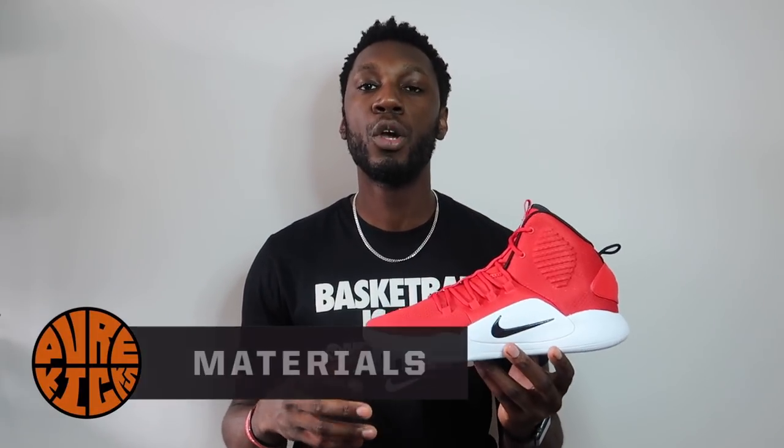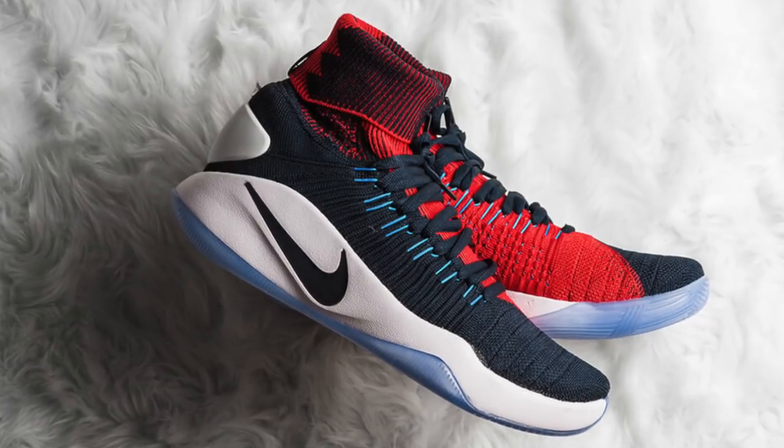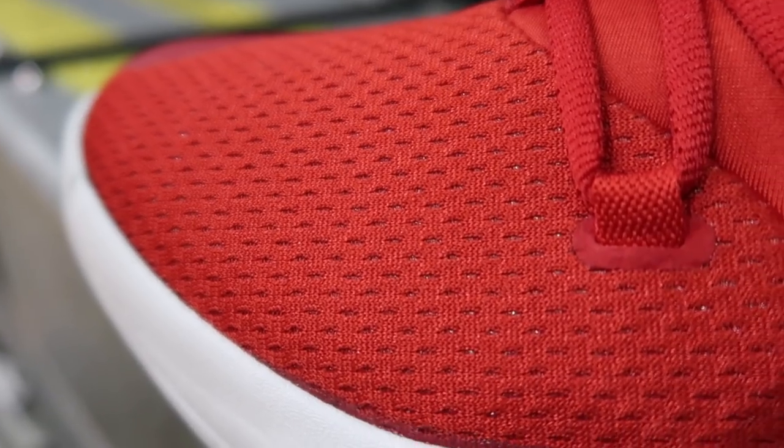Next up we're talking about materials, which is a bit of a weird one because for me personally the materials used in the Hyperdunk 10 are a bit of a step back. If you look at the rest of the Hyperdunk line — the 2017 and 2016 — the materials were second to none; first off, they were Flyknit. Here in the Hyperdunk 10 we have an overall mesh construction with a neoprene-like midfoot and tongue, which is almost one piece, constructed extremely well and adds to the fit. But the material itself seems pretty basic — nothing to scream about, as we've seen it countless times on most Nike basketball shoes.